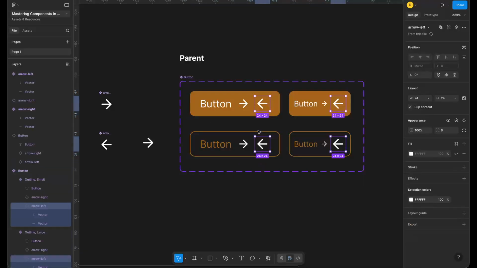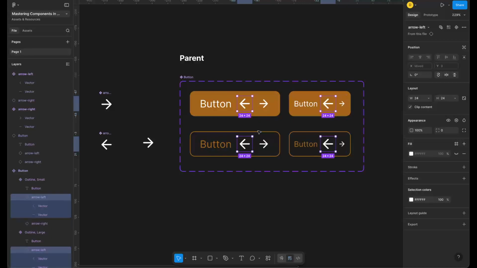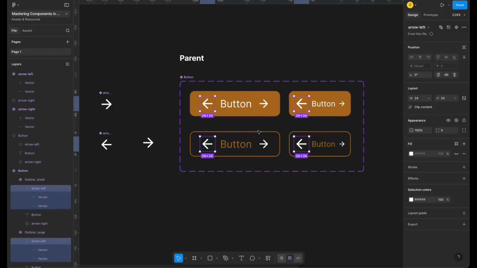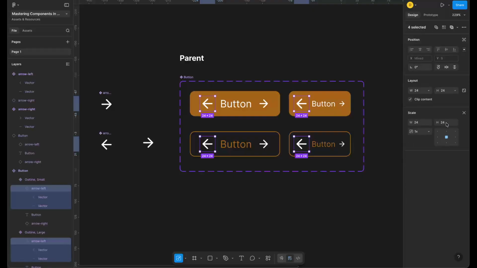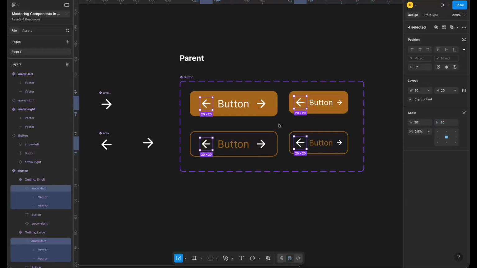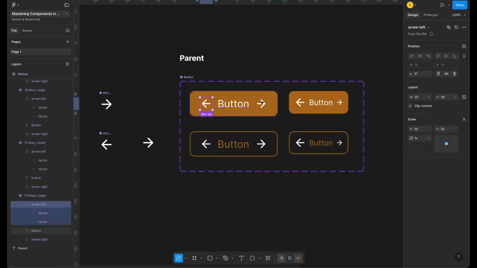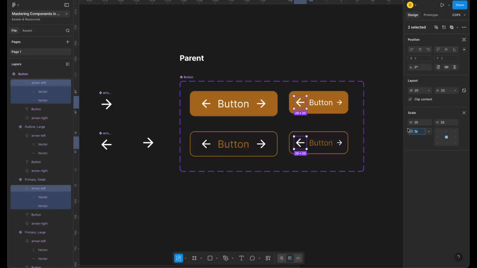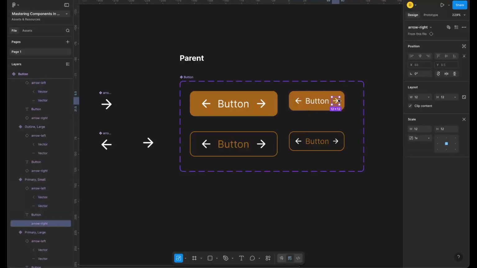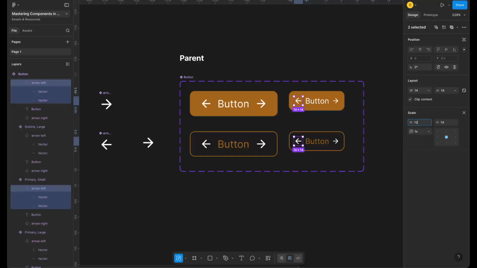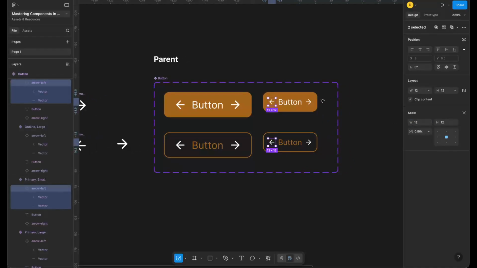Now we have it right here, and I'm going to use my arrow key to move it to the left side. Now I would simply just resize, right? Remember this here we gave the size of 20, so here it's already 20. And for the small icons, I would also resize this as well. What size did I give my buttons? Was it 14? Yeah, I think so. Oh, 12 instead. So let's give the icons there 12. So we have this right here.